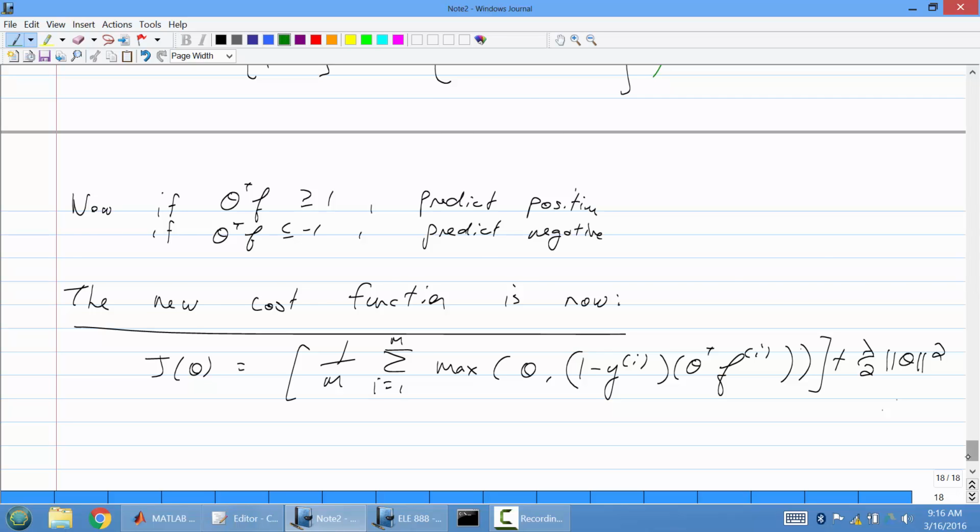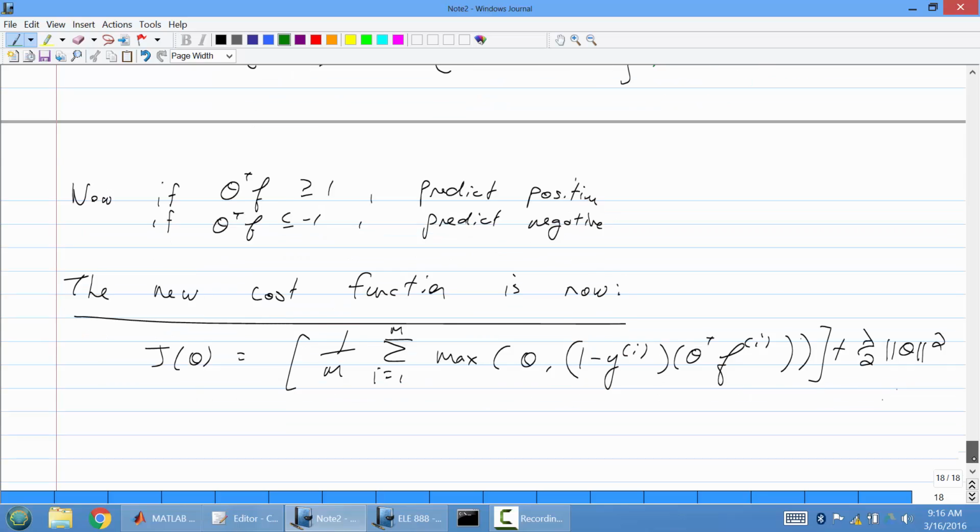What we're doing is finding the prediction, theta transpose f, so we're figuring out whether it's negative or positive. The reason this is 1 minus is that we're figuring out what the associated cost is. So you reverse it: if there's a prediction error, you add this on top of your cost. That's why there's a 1 minus here.